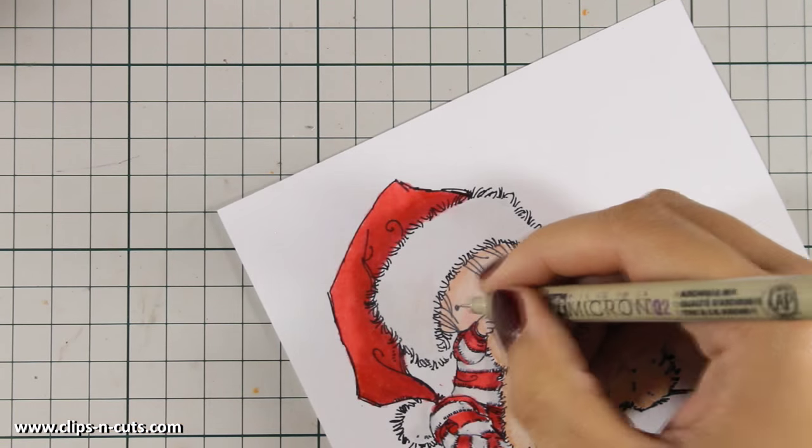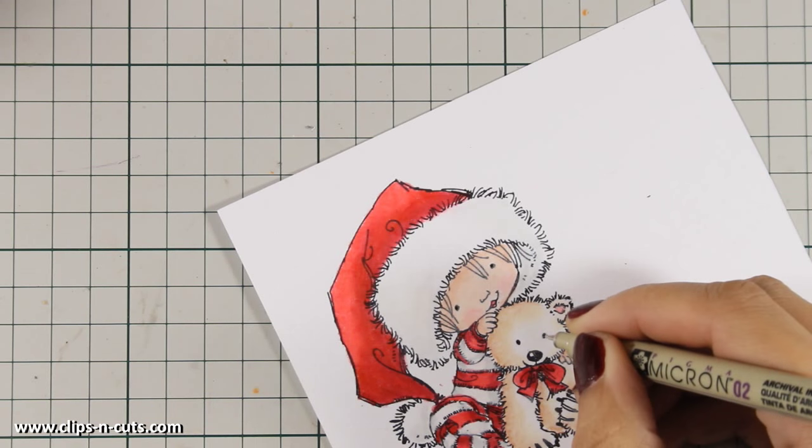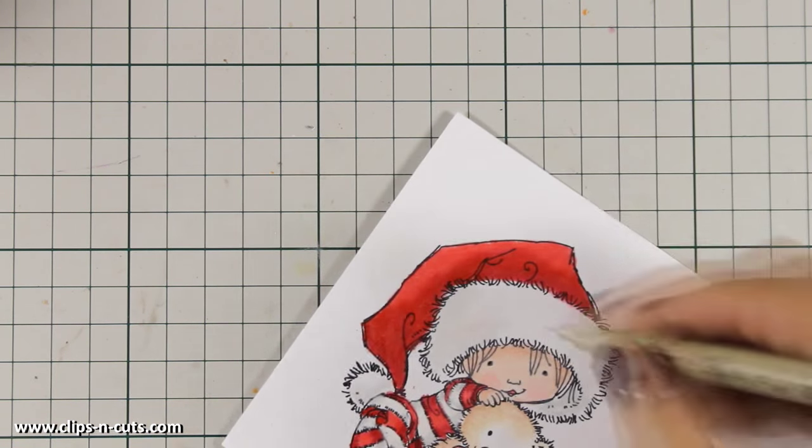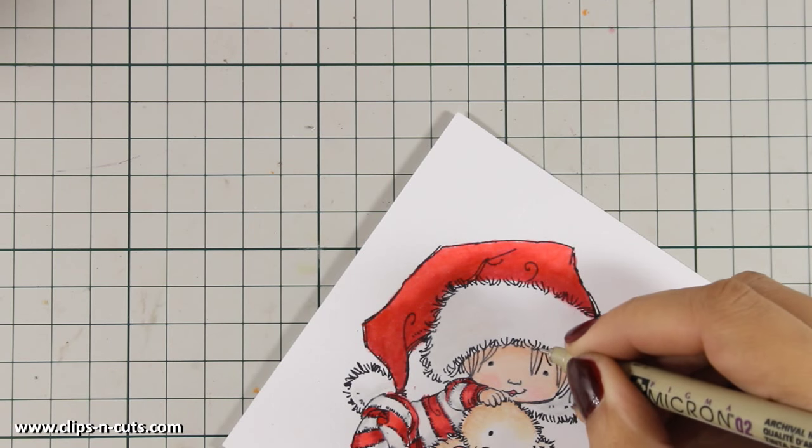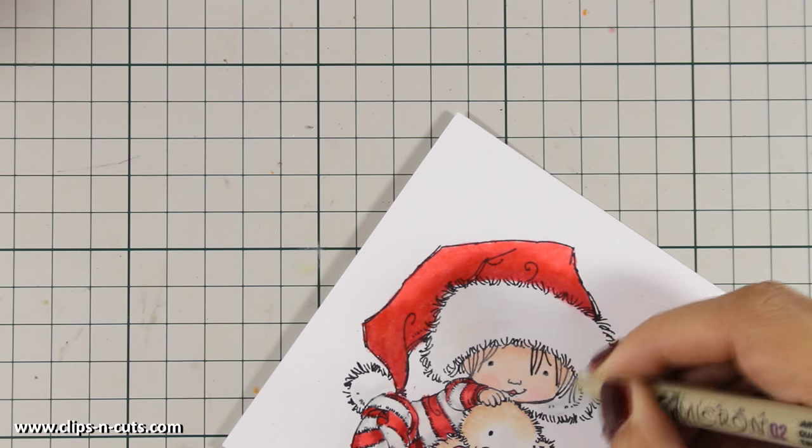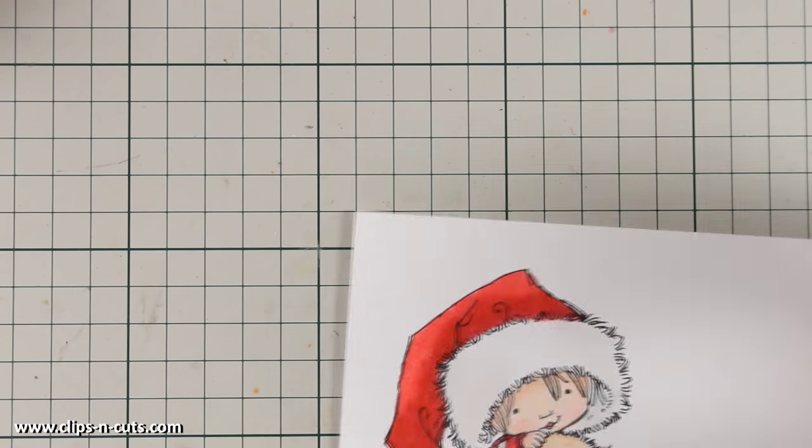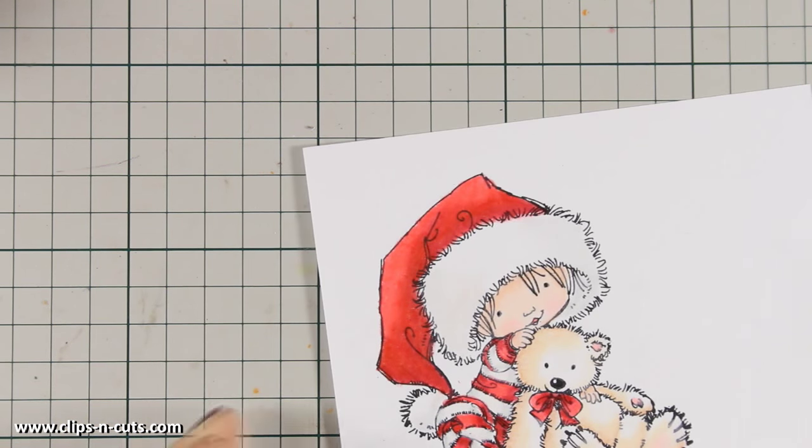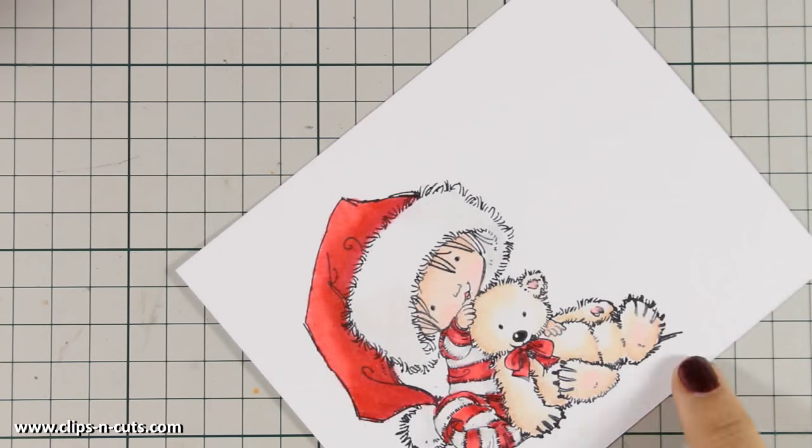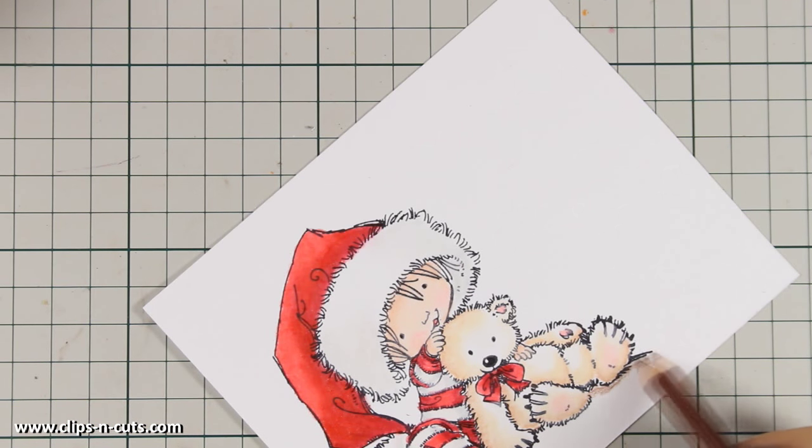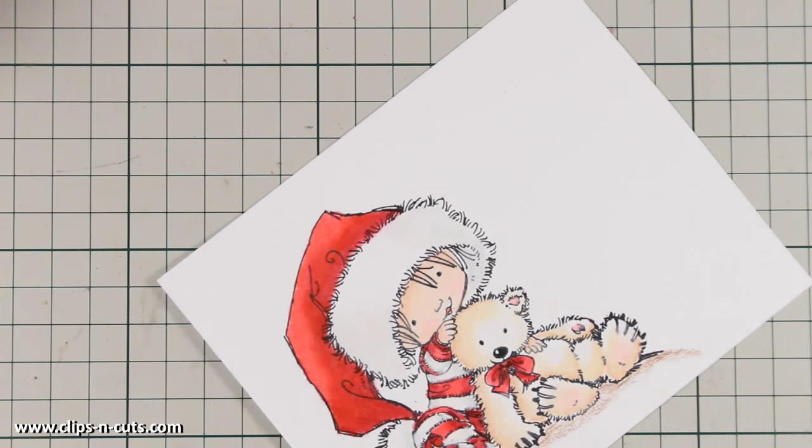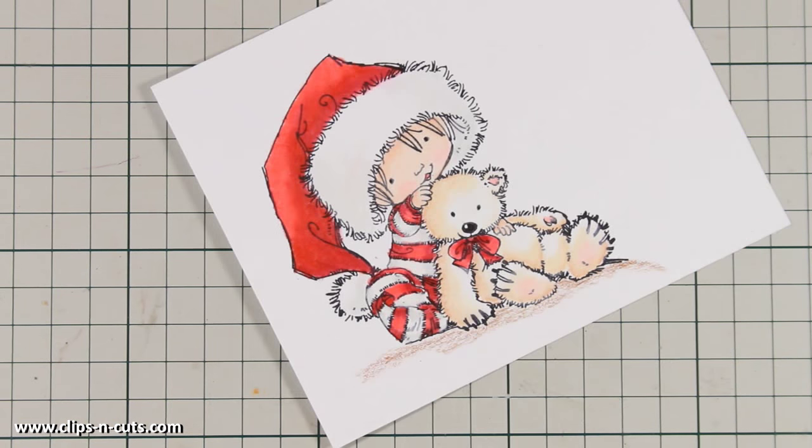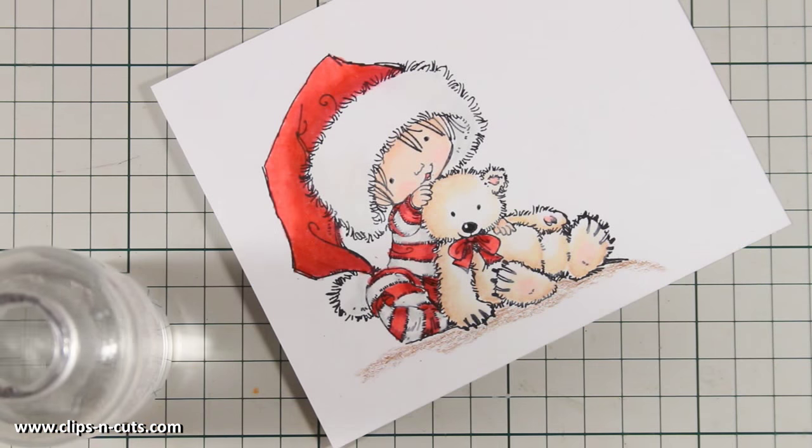I am going to use a very thin black marker and I am going over the nose as well as the eyes just because by using the pencils with all that pigment on top they seemed a little bit faded. I am also doing some strokes there for her hair and my image is ready. All that is left to do is to add a little bit of shading at the bottom of the bear and the little girl just to ground them somehow. I am using a brown pencil which I am going to blend out with my gamsol.